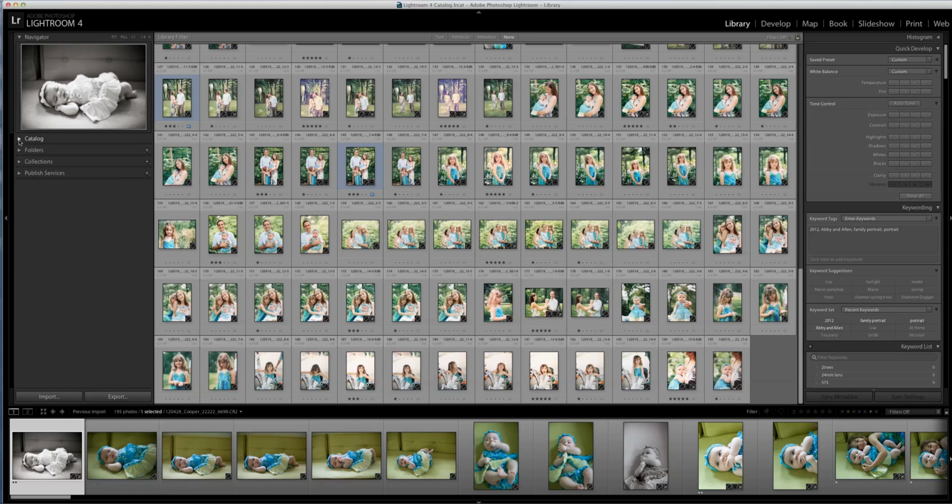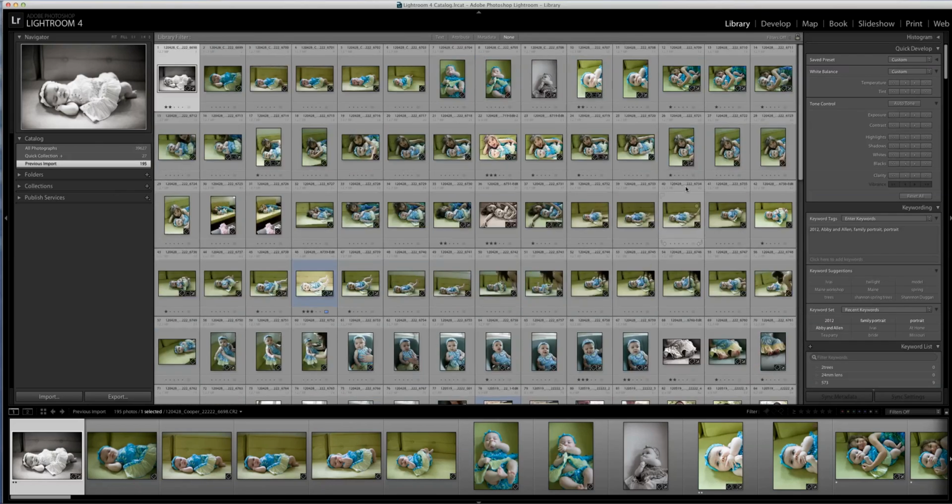With these little menu items, you have a left panel, a right hand panel, and this toolbar up above, and you have your film strip down below. And that is basically a similar interface to Photoshop where you have the left panel and the right panel. Here, if you want to open any of these, there are these little twirly arrows that you can open them with, but we'll only be working with the catalog in this lesson.